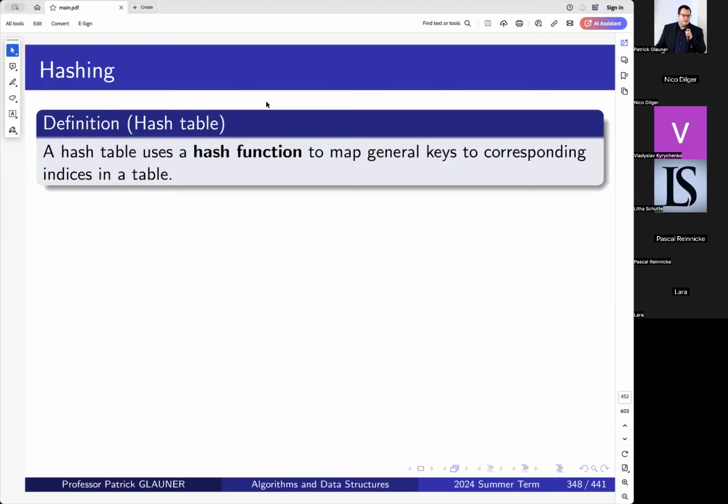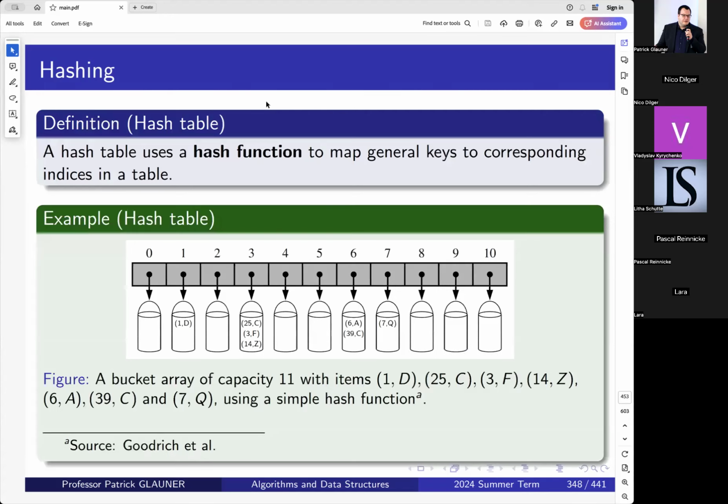What we need now is a concept that we call a hash table. And a hash table uses a hash function to map keys to a corresponding index in a table. Imagine this looks something like this now. I have my lookup table, and it has indexes 0 to 10. So it has 11 entries.